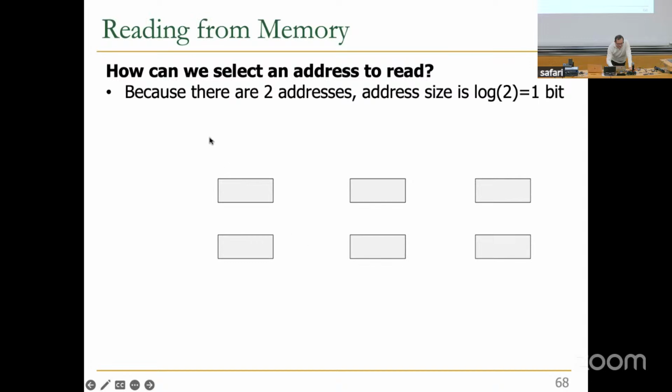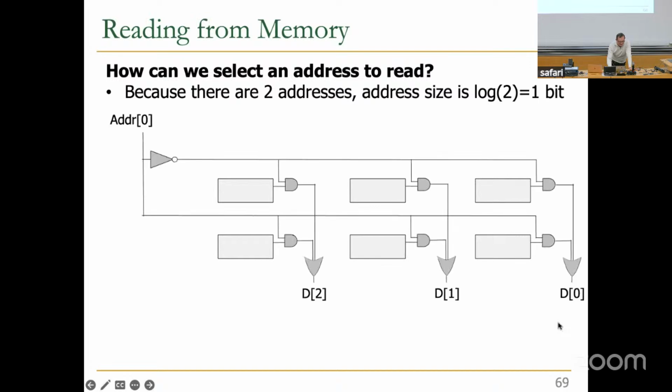So I need to have a way of, whenever I say address 0, I need to get the value here, here, here, out. So how do I do that? I need a decoder, basically. So I take the address bit. There's only 1 bit. If address bit is 0, I get the data out. So this is a multiplexer. So this is a decoder. It's a 2-to-1 decoder. And this is a multiplexer. A multiplexer always has a decoder inside, remember. So the decoder is actually, the multiplexer is actually kind of distributed. But let's examine this.